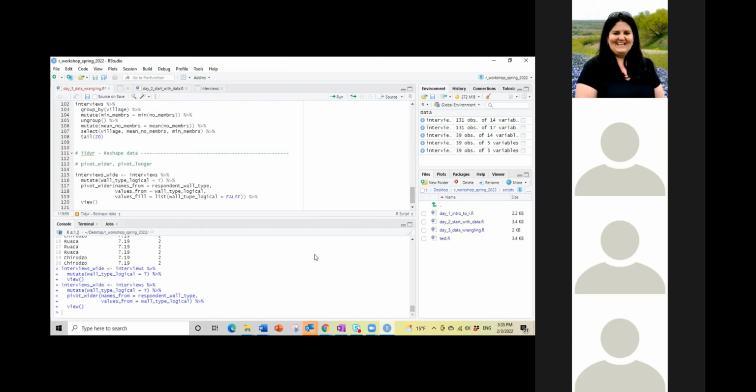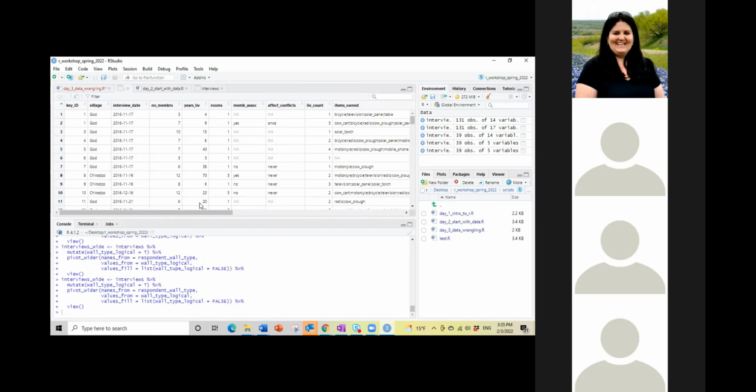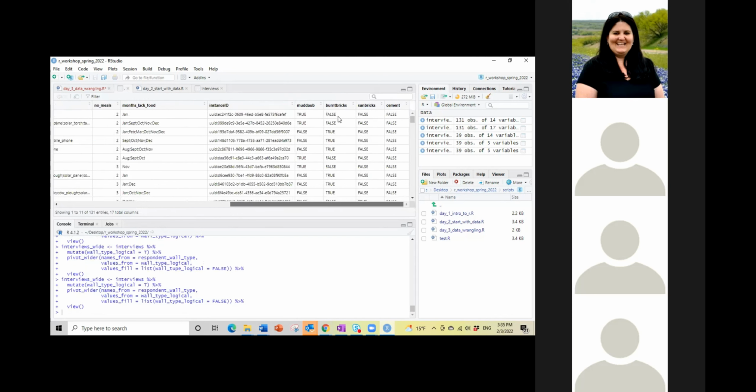Then when we view it, we can see the NA is replaced by false.